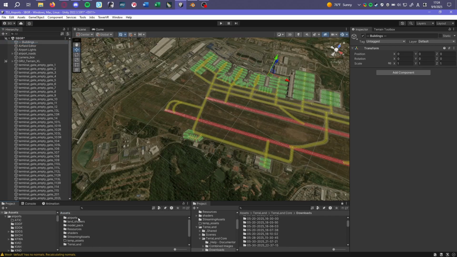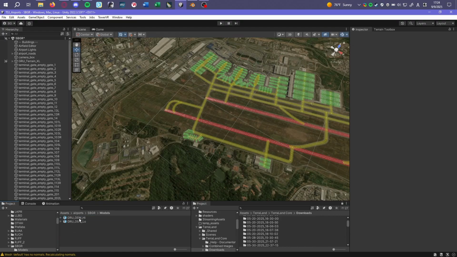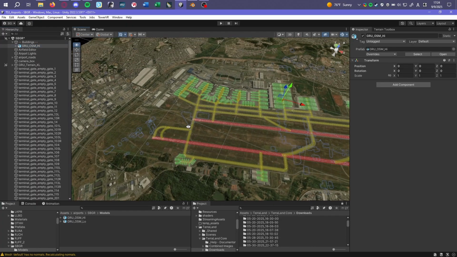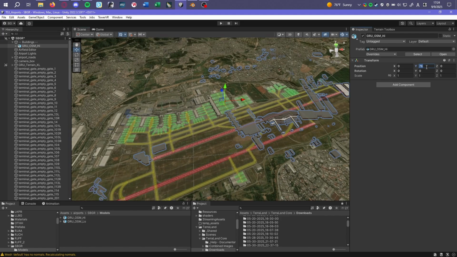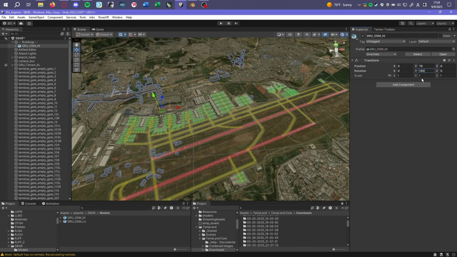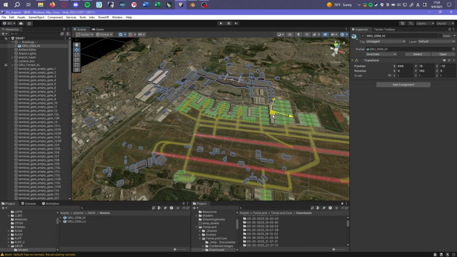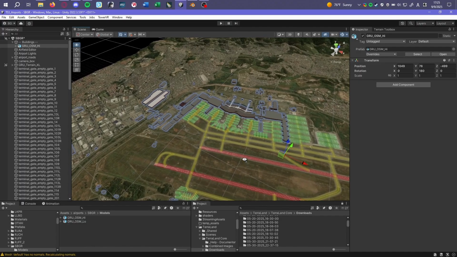You can go back to Assets, Airports, go to SBGR, Models. And I'm going to start with the high objects, which is our main terminal. I already know I'm going to have to flip them on the 180. And we're just going to line them up best as we can.